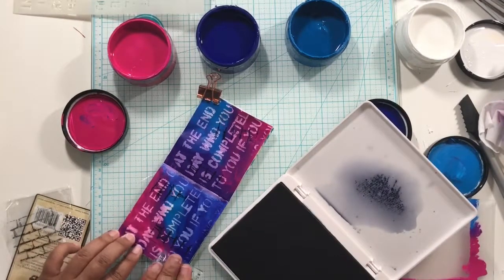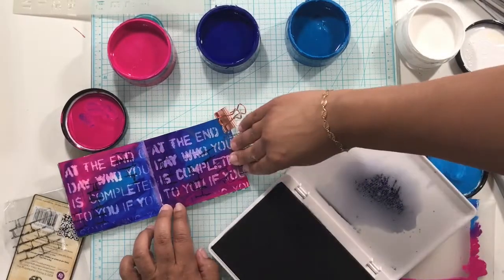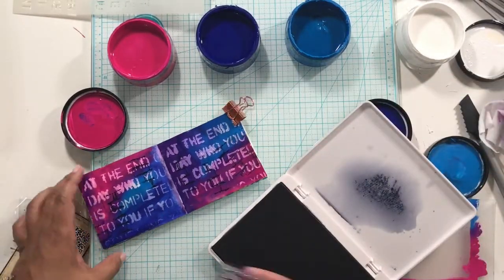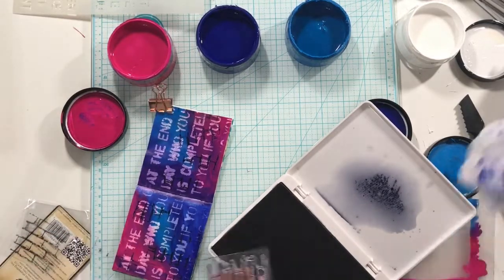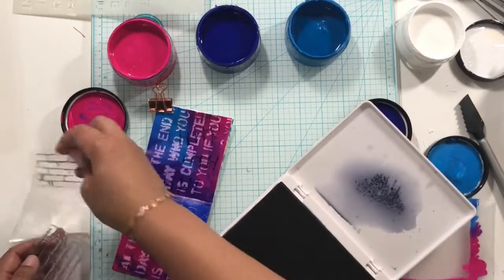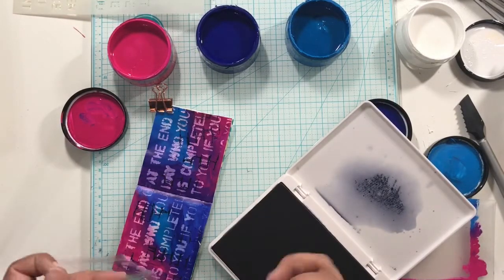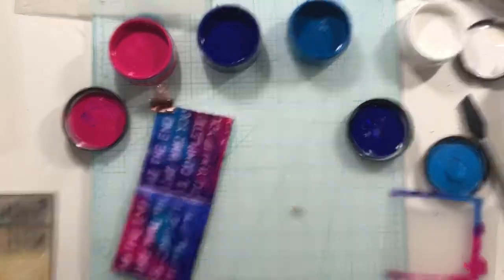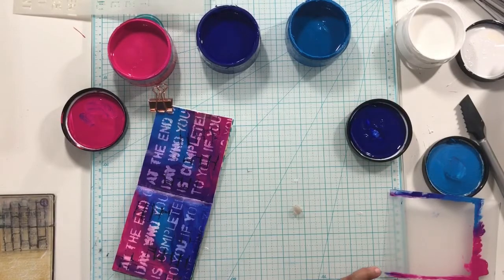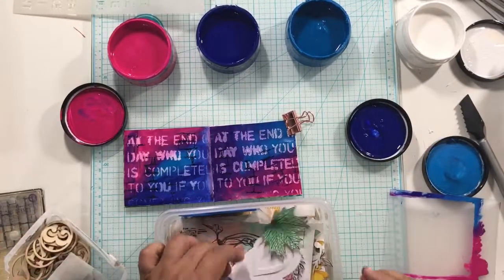And then my page was curling up, which is normal when you're art journaling. The pages curl up, but it'll be flat after I'm done, because I'll lay a book on it or something and it'll flatten out overnight. But I needed something to hold it in place for right now, so I grabbed a binder clip just to hold the page down. And then I went through my box of die cuts and such stuff that I have.